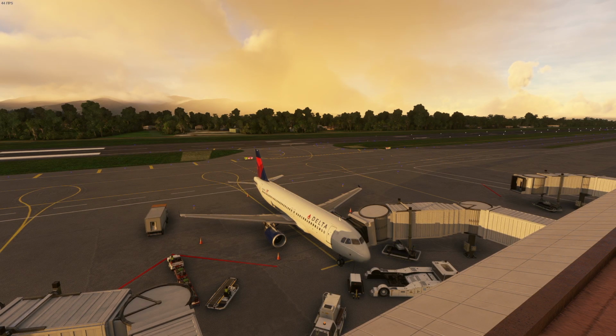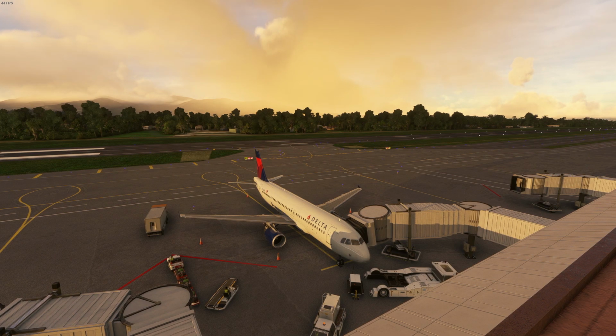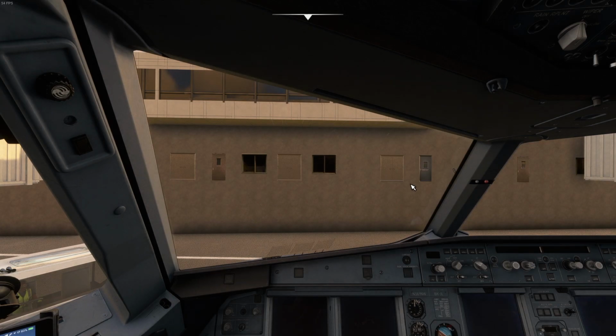Good morning. We are going to be flying the Fenix A320 today from San Jose, Costa Rica to Bogota, Colombia. I'm not sure if I'm saying that right, but to Colombia. Looks like we're going to be doing a morning flight. As I said, good morning. You can see the mountains in the back with the clouds and the mountain ranges and everything. Looks absolutely awesome. I haven't done anything in the plane, so we can go ahead and jump inside the plane and we can get our pre-flight and everything started.